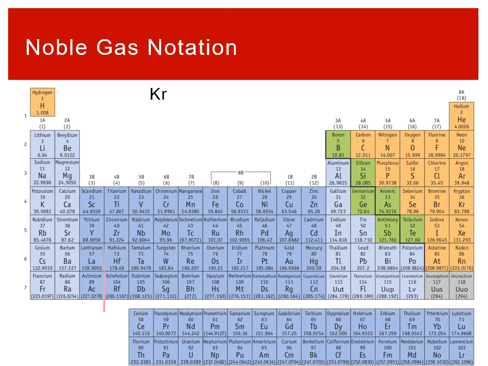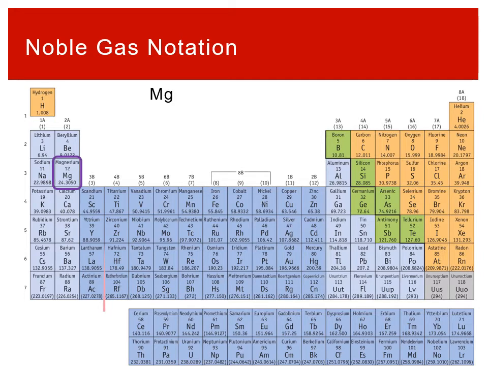Kr, we want to find where Kr is on the periodic table. It's right here. Kr is a noble gas, so in this case we don't need to find the preceding noble gas. The electron configuration of a noble gas is just [Kr]. You can just write it as [Kr] because we've decided we're all going to use these noble gases. Boom, just throw them in brackets. And we know we can use the periodic table to interpret what that means. Anybody can figure out what is contained within [Kr].